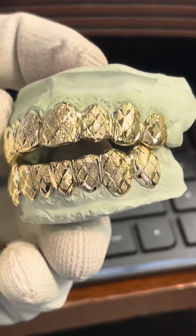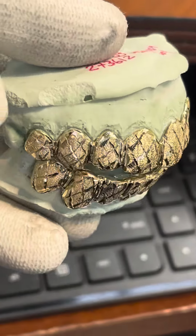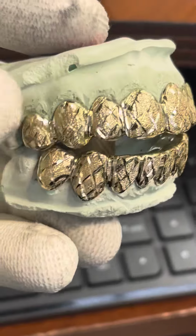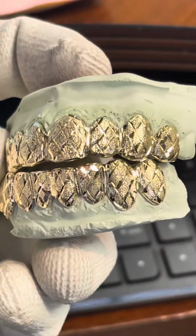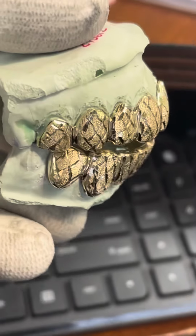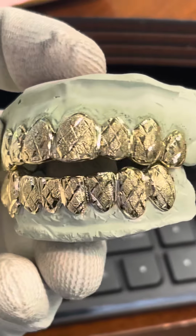This is the snowflake joint with the highly accented polish. Highly accented polishing on the gum lines, on the edges. Taking the snowflake to a whole nother level, y'all. Sorry, excuse my son, but you guys have seen this before, but now it's going on steroids.